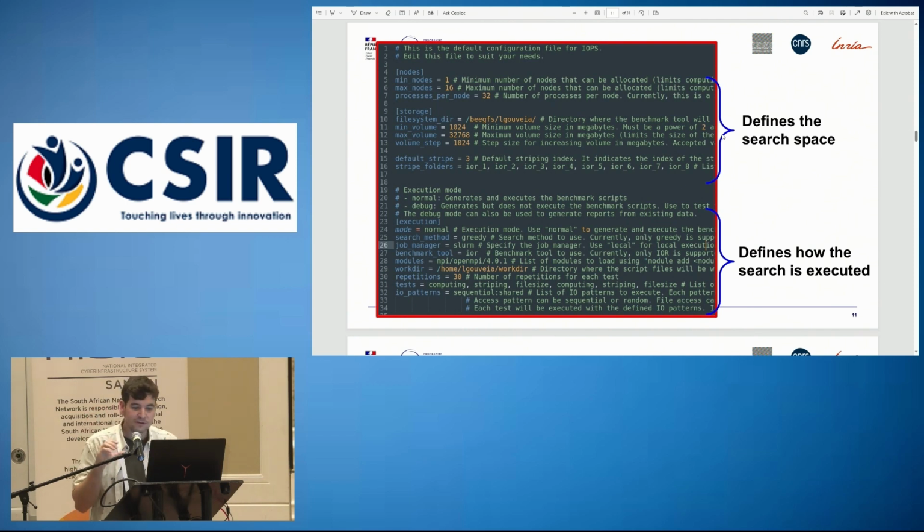The first one is where you define the search space, for example, the number of compute nodes, the file size, and the number of OSTs. The second part is how you want to do the search. For example, you may want to do a brute force where you do all the tests. You can define, for example, the number of repetitions. Everything is very well explained in the README file.